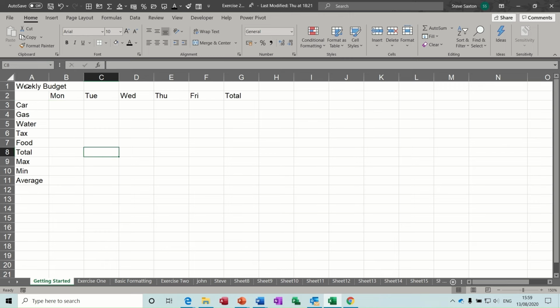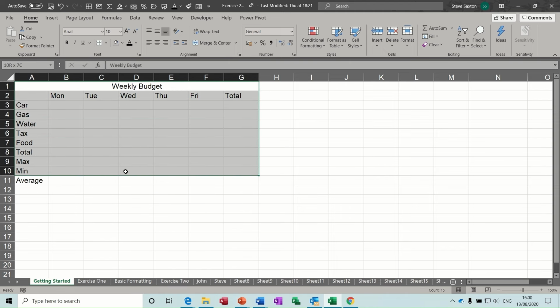Now I want that title to go across the top of this table, and what I need to do there is not try and move it, but use this little feature called merge and center. So I'm going to merge that and center it into one cell. So you see that? It's all merged and centered.